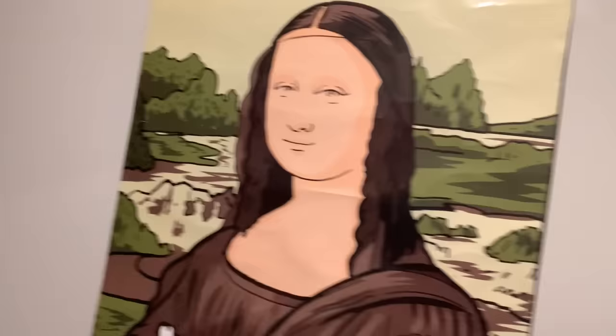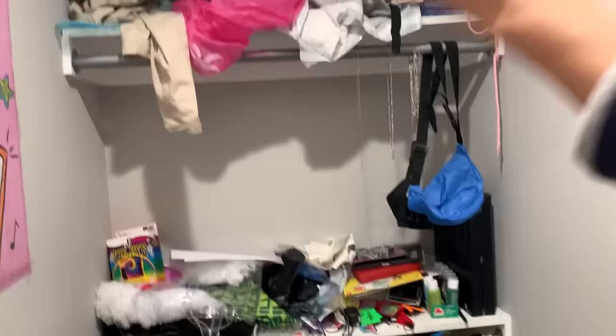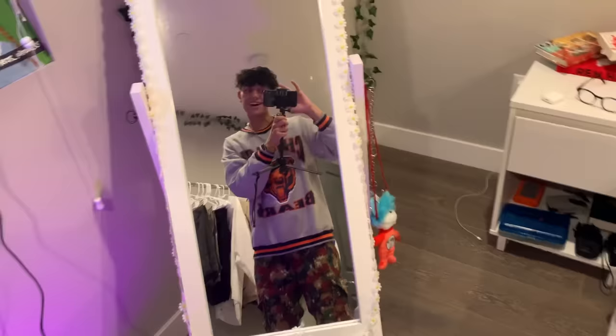Okay, welcome to the closet. I'm so sorry you have to see this. I like to think of my closet as an art gallery. We have Mona Lisa here on this wall and Jojo Siwa. Don't ask questions. Okay. Then we have this, which we are not gonna address any of this. It is an absolute mess in my closet, so it does not exist. We're closing her. Okay, swag.